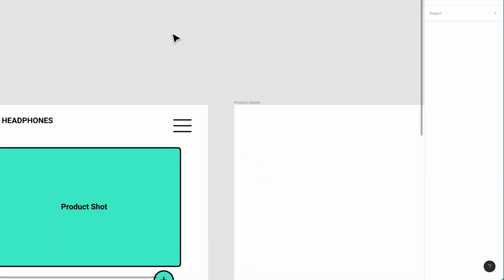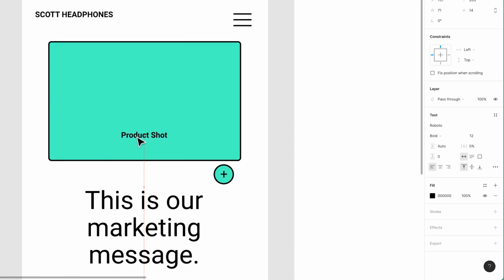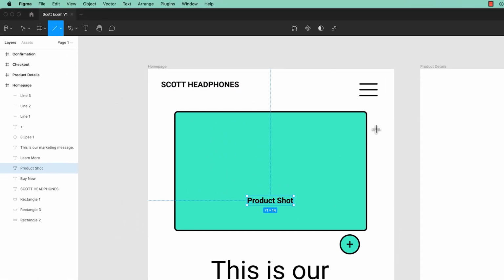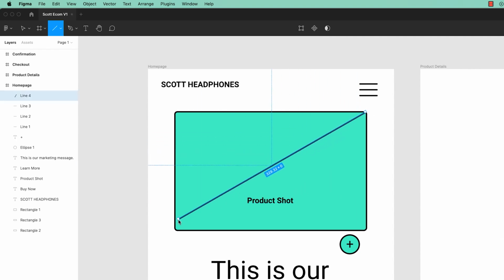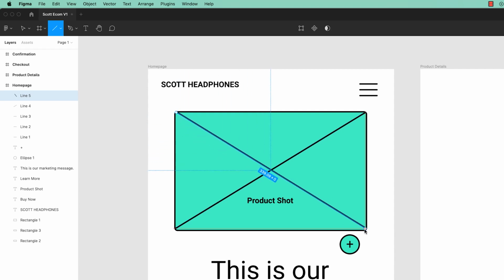We've learned about strokes. Actually, the last thing I want to do is with images. We've written product shot, but it's actually more common to just draw a big cross through the middle as a placeholder for an image. So I'm just going to grab my line tool, and I'm going to go from this corner over to here, and this corner. You've got to go back to the tool every time. It'd be really common to have that as a visual cue that there's an image to come here, but it's not available right now.